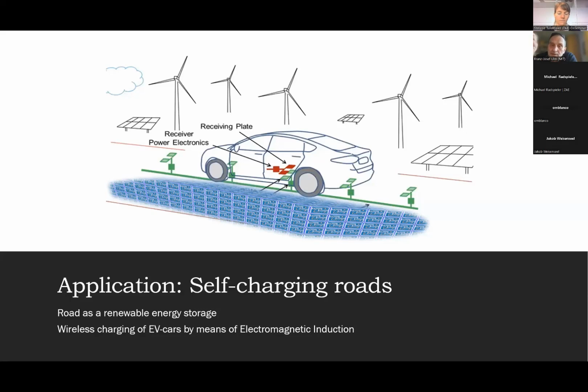That is feasible. It's actually a technology which is already in development, but not with our materials, actually with coils which are embedded inside the pavement. But imagine that you could use the same material with which you built your pavements as a means to create this electric field at high frequency. It's a high frequency application. And charge a car automatically, meaning when you drive to your shopping center where you do your shopping, while you park there, your car is charged.